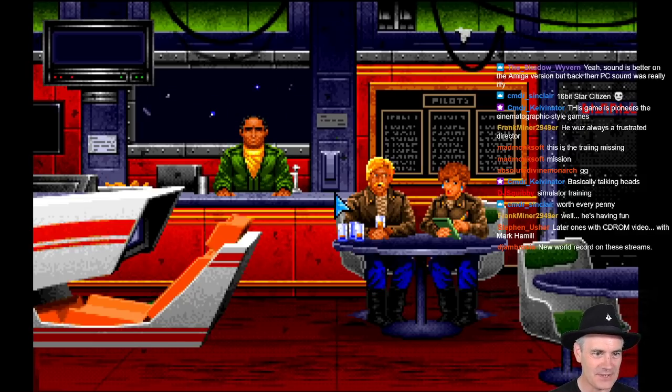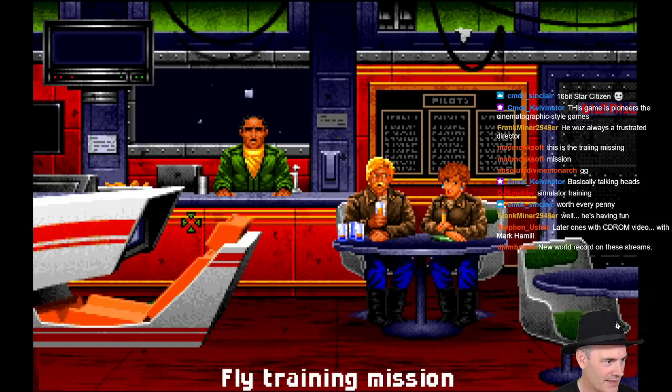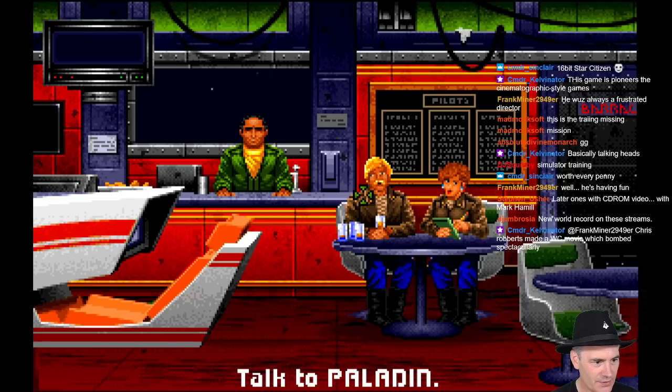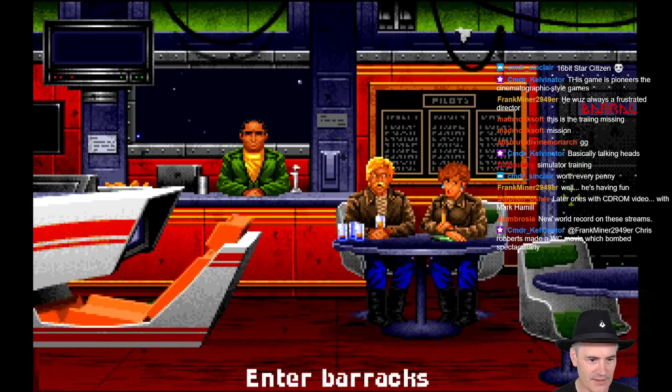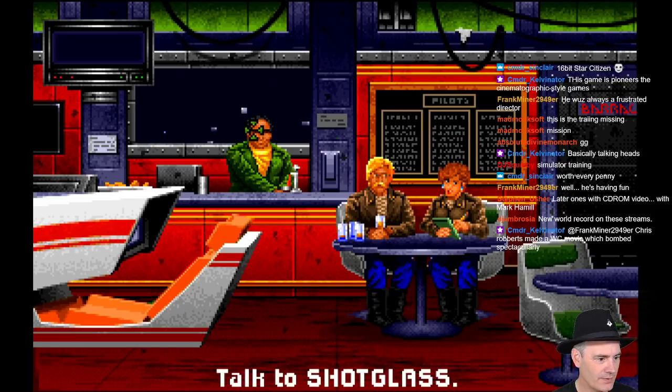Okay. Well, I'm in the space bar. I'll check this out. Okay, so fly the training mission. I feel like I need to set some keys up. Talk to Shotglass. Talk to Paladin or talk to Angel. And I remember some of these names. Paladin and Angel, I definitely remember. Check the pilot scores. Talk to Shotglass.